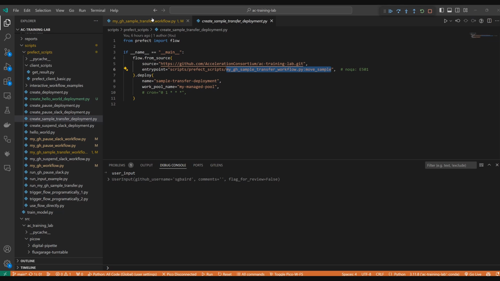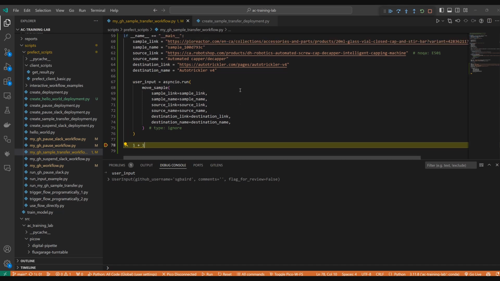And so if we have our code live on GitHub, and as we push new code, it will dynamically pull from the code stored there, and we can trigger the runs in the same way. And notice under work pool name here, we have my managed pool. And what that allows you to do is instead of running it on your own local infrastructure, you're able to use a Prefect Cloud Managed Server, which basically just means you run it on their online infrastructure, and they have some nice free tier limits on that.